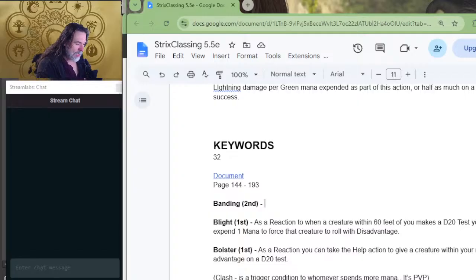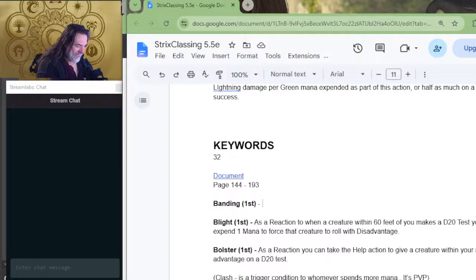Banding, second tier. Let's make it first, because I use that at first level in Greenest in Flames. In the Horde of the Dragon Queen campaign, we made a banding adventure out of the first chapter where the city of Greenest is being attacked by the dragon cult and an adult dragon. Actually, it's a young dragon, but still has 200 hit points, way beyond what a first level character could ever do. But when you have 20 archers on top of a wall flinging arrows for 20d6 damage at a young dragon, and they tag it for I think it was 90 hit points in the first volley, that dragon is going to reconsider what it wants to do there in town.